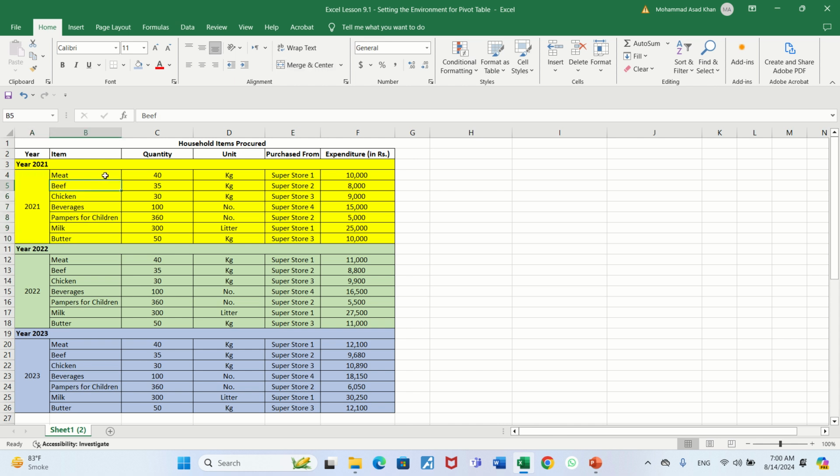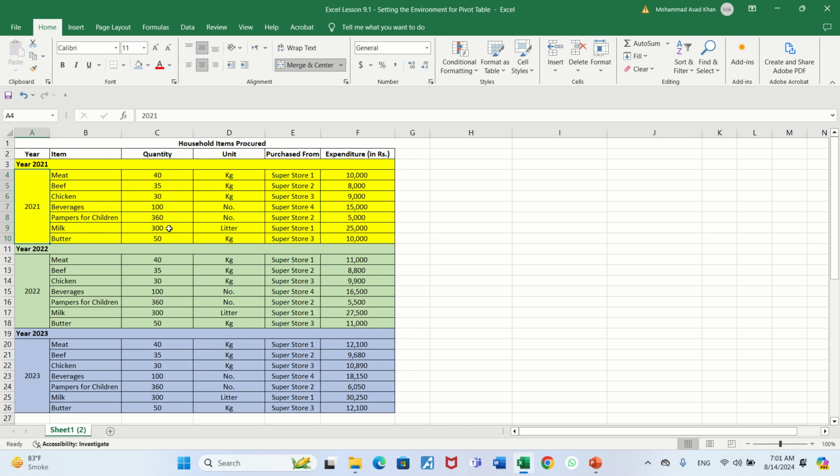The way we normally do the work, we try to present our Excel work in a report format. So we merge the rows, we basically mention the years here, and you can see that year 2021 is also appearing before meat, beef, chicken items in front of items and butter.